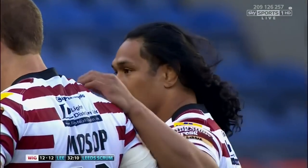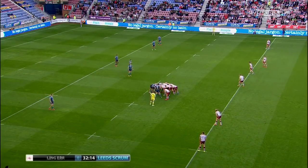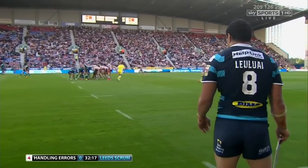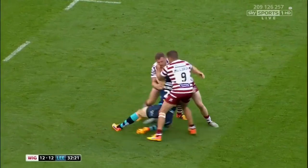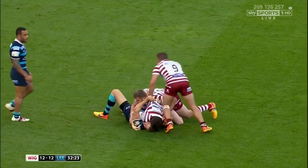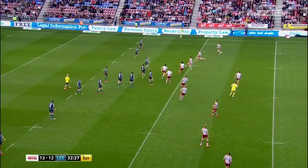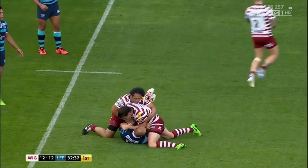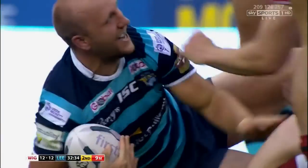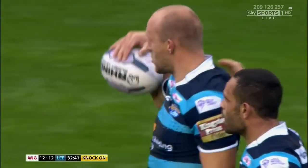If you cast your mind back though, Mike, we watched a lot of games where McAlorum comes off after about 25 minutes. Looks as though they're going to play him for the full 40 and maybe even the full 80 tonight. But he's on the field there, he's worked hard again. It's a tough position to play, hooker. Yeah, there's no Sam Powell on the bench tonight, so he might have to do the full 80. Well, being any hooker of that quality, they know when it's a forward pass, Eddie. Here is a knock-on now by Ablett, and Wigan celebrate the fact that the mistake wasn't too costly.